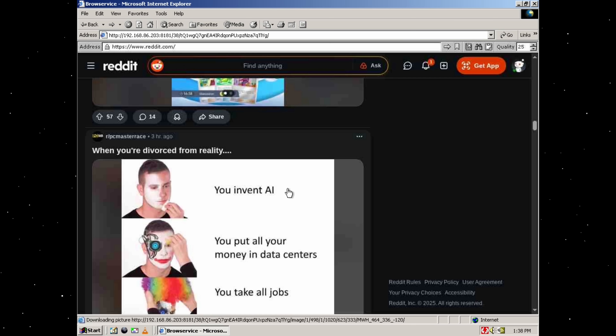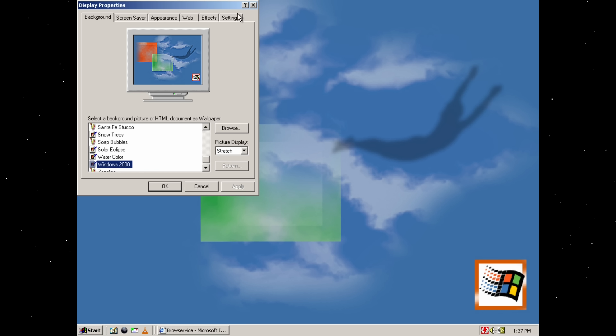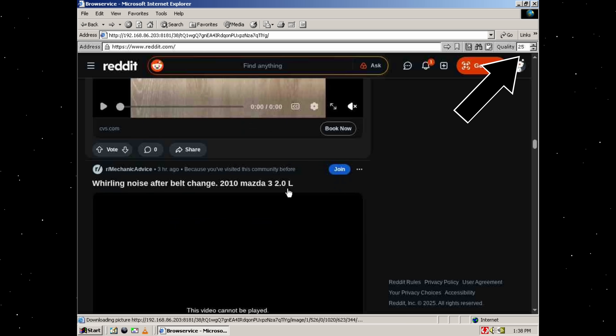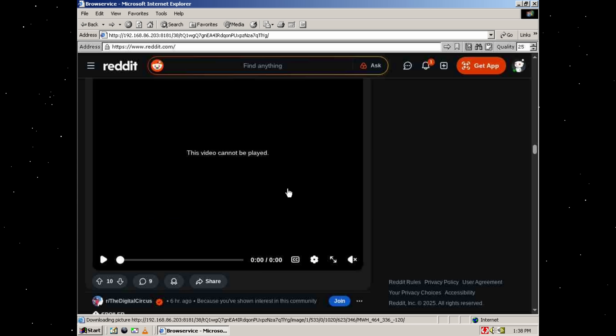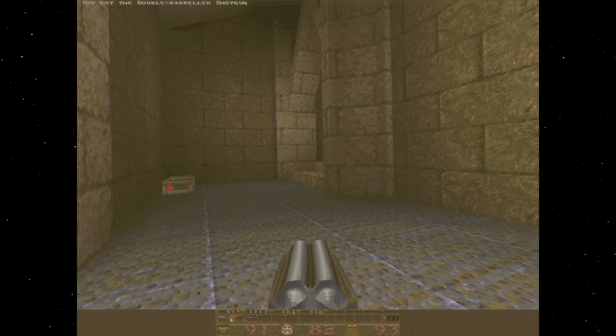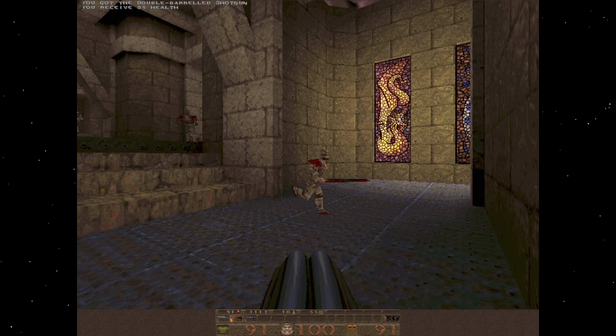On day three, I tried browsing Reddit for the first time. It was okay, not ideal, but with my desktop resolution turned up a little and BrowseService's quality turned down, it's definitely doable. Videos don't play for some reason, but that's not a huge issue. I also played an episode of Quake and had a ton of fun — similar to Doom. Am I a boomer shooter guy? I might be a boomer shooter guy.